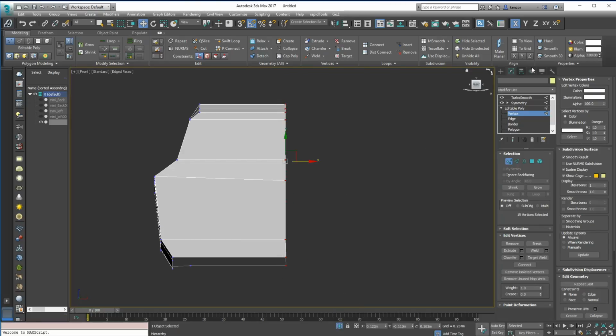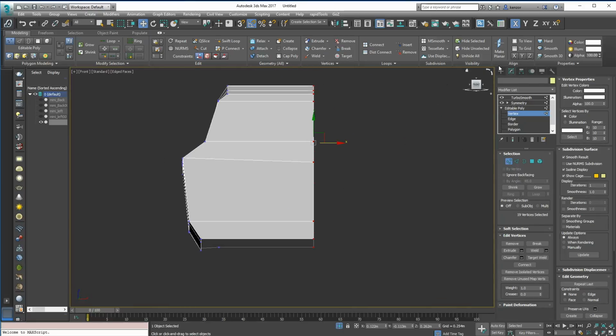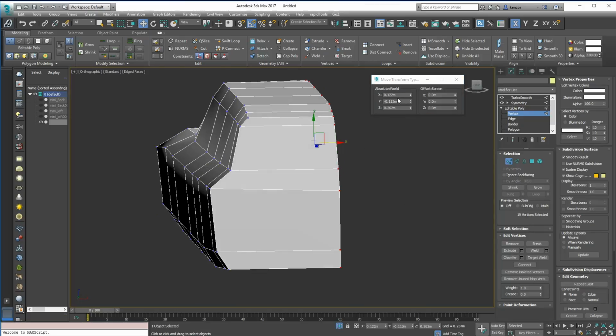So I'm going to select all of those, and we're going to align it to the y-axis. I can never get this right. X, no, Z, that one. Right, okay. So that will flatten everything into the Z-axis, and then I can right-click up here, and I can set the absolute position of those vertices to be 0 in the x-axis.